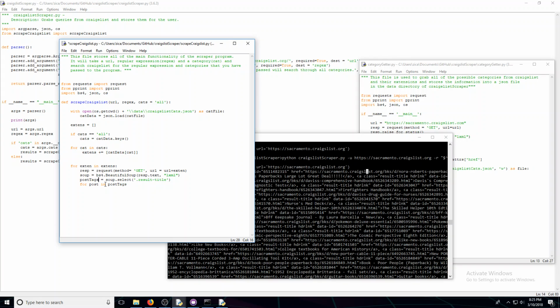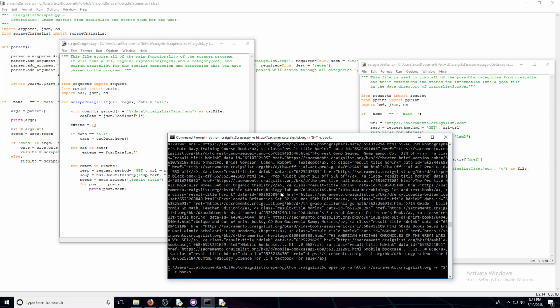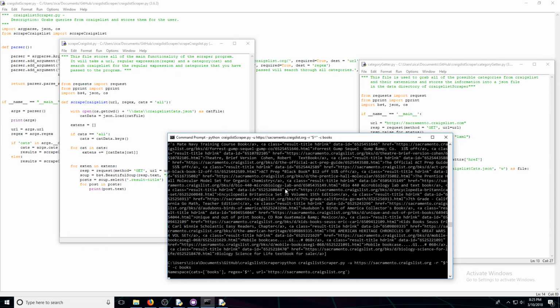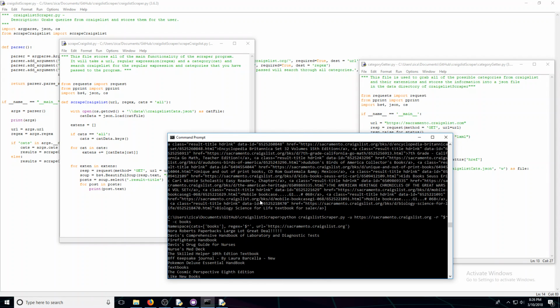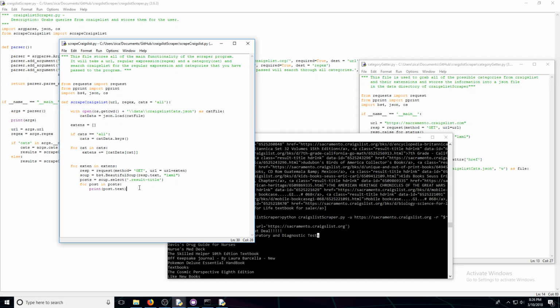I think we'll change this to posts, you know, like that. I just want to make sure that I'm doing this correctly here. So these are all the titles of the posts that are on the Craigslist page that you search just by generically searching the names. Now we want to check these titles for our rejects that we're going to be using.